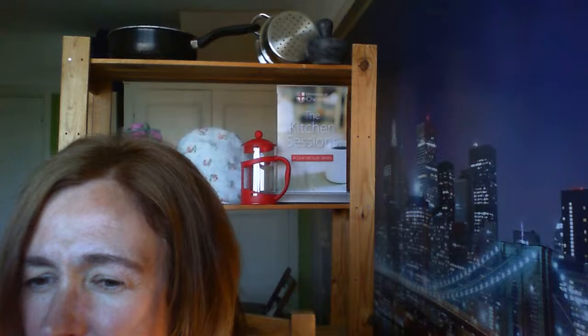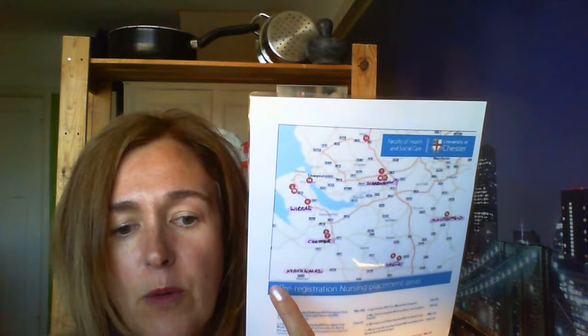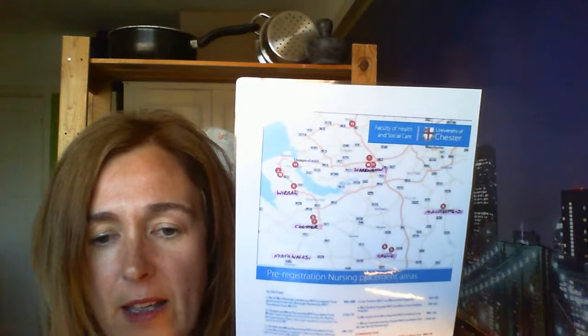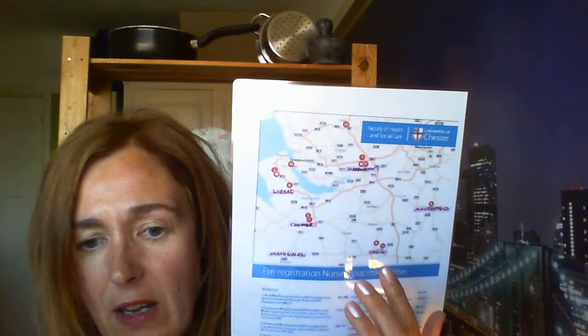I've said Latin, sorry, it's Leighton Hospital, not Latin Hospital. So Leighton Hospital is at Crewe. Before I put up a little map, can you see that we've got Chester here, and then Wirral's coming out here into the sea, and Crewe is here, and Warrington is here. So that'll just give you a bit of an idea as to where the Leighton Hospital or the Leighton campus is based at Crewe. They run adult nursing there currently. So that is an option if that's where you're based.